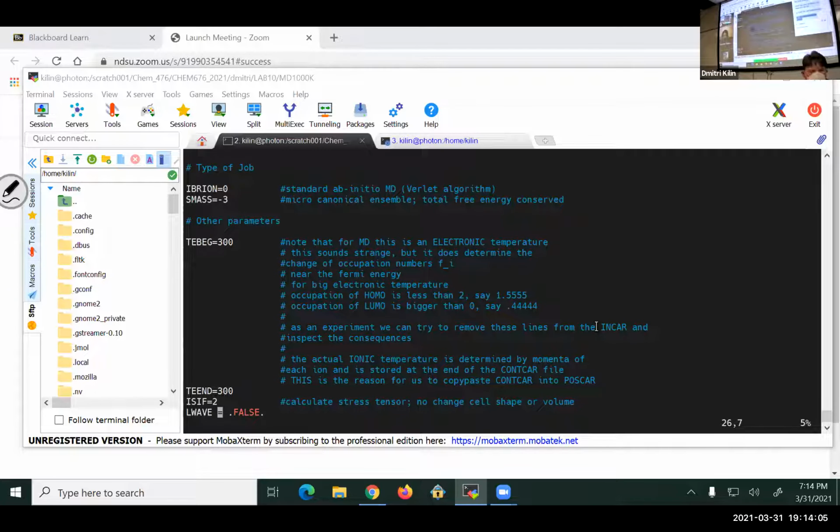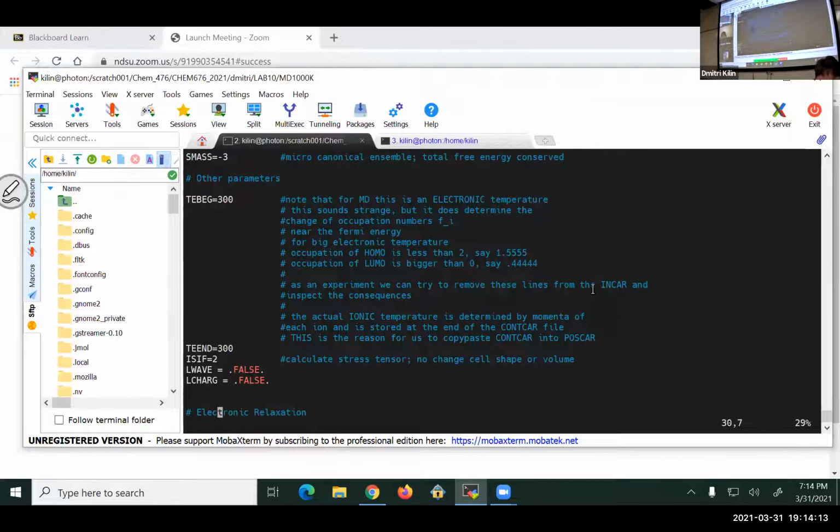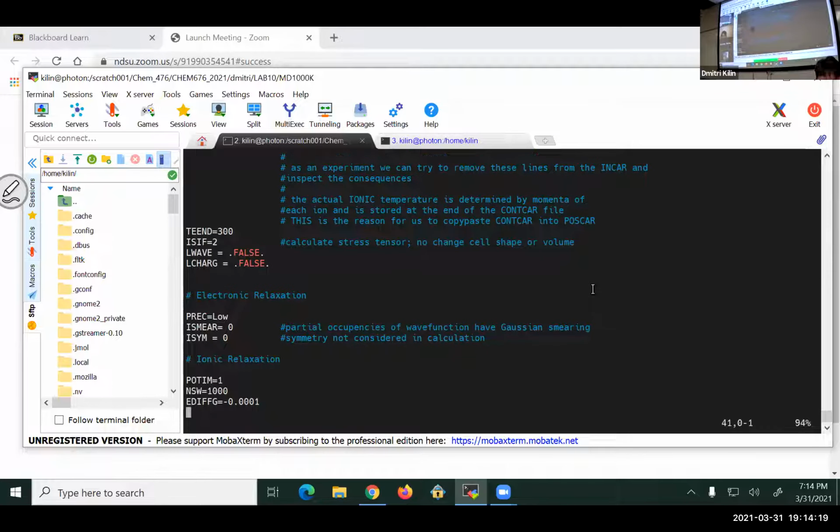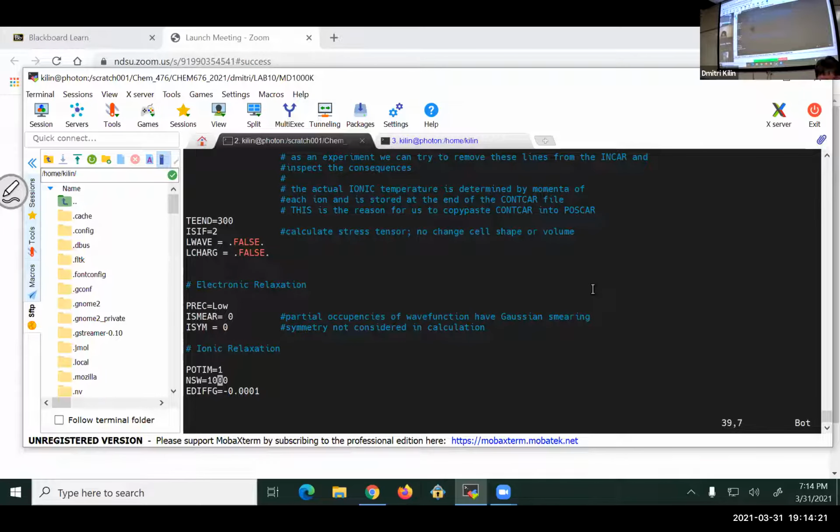So I keep going forward through the template of the INCAR for molecular dynamics. I scroll further, and here NSW is 1000. When I repeat the same job on NERSC, I will keep it 1000 or maybe 300 to speed up a little bit.